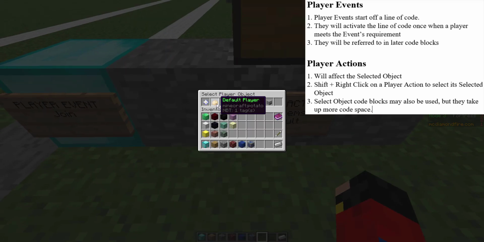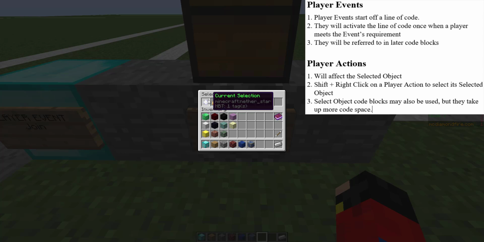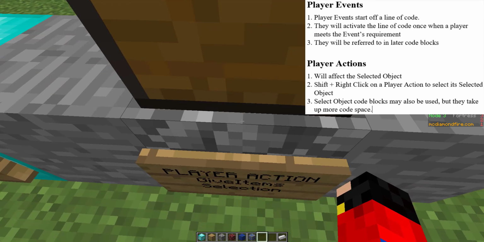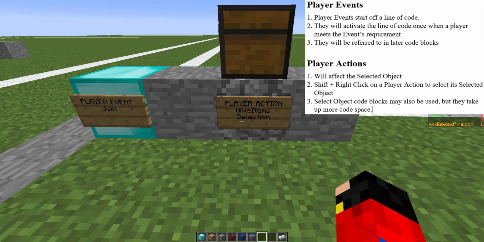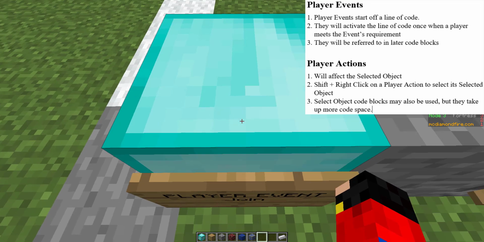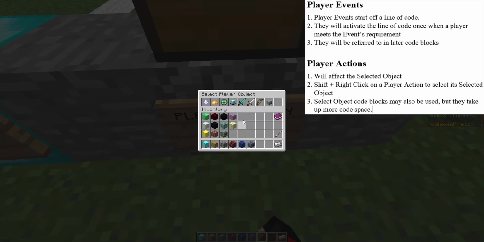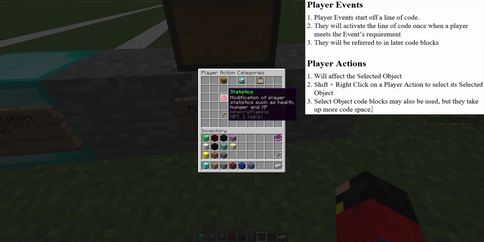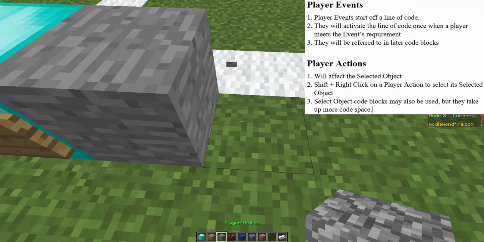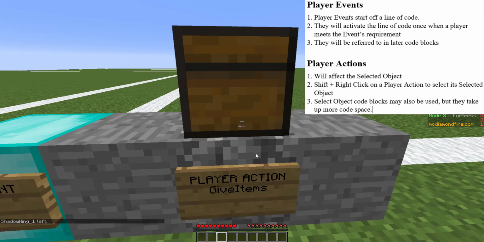Current selection: the difference between default player and current selection is that current selection is just what you have. I don't really understand why current selection exists. It might be useful, I don't know why, but it's essentially restating that this is what I want. So each player event comes with a default. If I put nothing in here, if I somehow just got rid of this, grab that, pick that up, give items, put that in, do slash play.